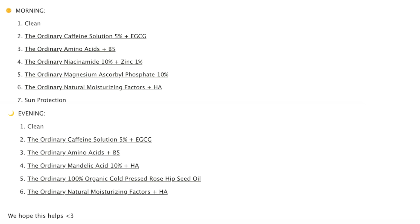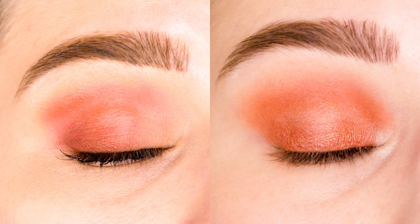So I didn't get a serum from The Ordinary, but I did get an eye cream which has a moisturizing effect. Here you can see the picture before I used the eye cream, when my skin was really dry under the eyes, and also afterwards, where it did help a lot. But I'm not going to get into further detail on this one. I just want to mention that I still struggled a little bit with my under eye area. And this is basically what I wanted to share with you.